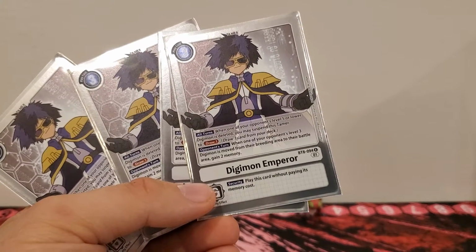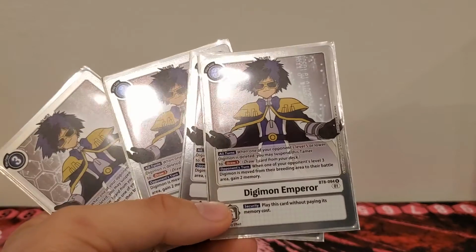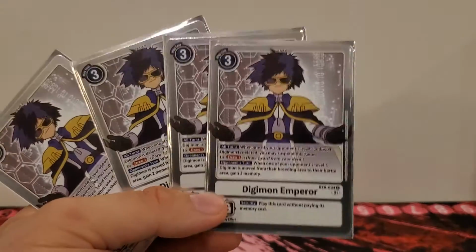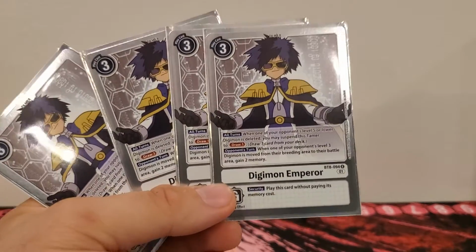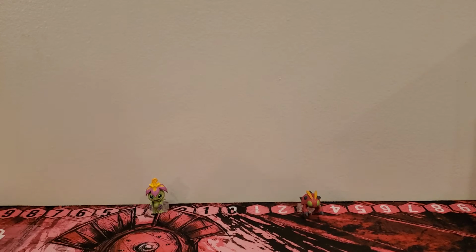And the second effect slows down the opponent, where if they've got a rookie in their breeding area, they've got to think, do I really want to give him 2 memory? Alternatively, if you've got multiple of these guys, you're then giving 4 memory, 6 memory, 8 memory. And that is too much, and that's going to slow them down even more to kind of match with your slow card draws.